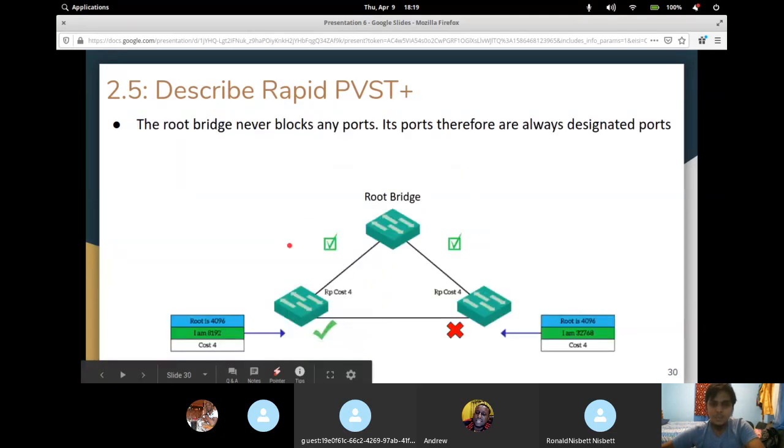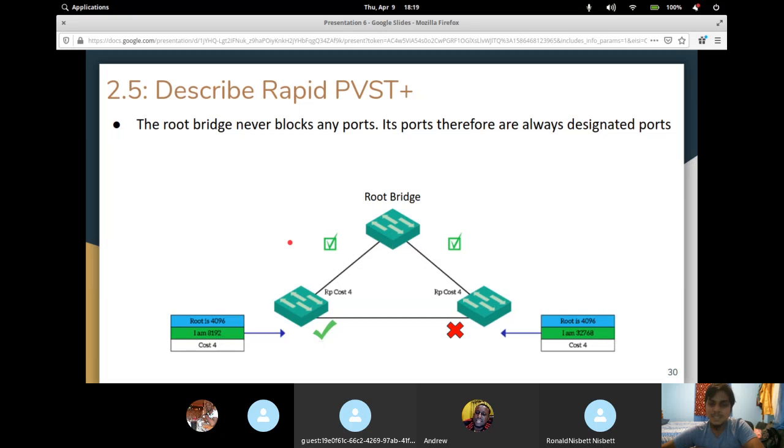So we went through the process, and I told you that the very first thing that needs to happen in the network is the election of this thing called the root bridge. In every spanning tree domain, a spanning tree domain is just a section of a network that is running this special spanning tree protocol, right? In this case, the spanning tree domain is these 3 switches, directly connected to each other using the same VLAN, and we need to elect a root bridge in this domain. We elect this root bridge based on the lowest bridge ID.